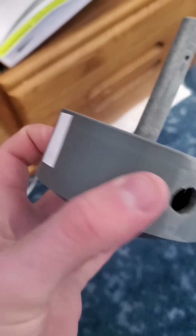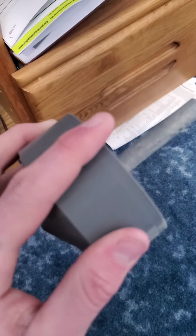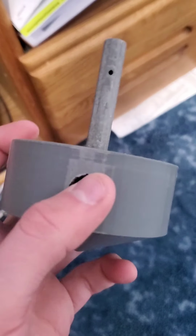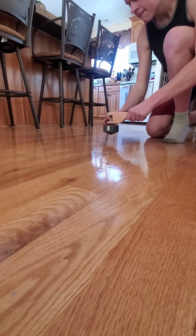So that was a little disappointment. It seemed like 4 holes were too much for it. So what I'm going to do is I just taped up the ones that I 3D printed, the triangle ones, and I'm going to try with just a circle. In a Christmas card. Yeah.